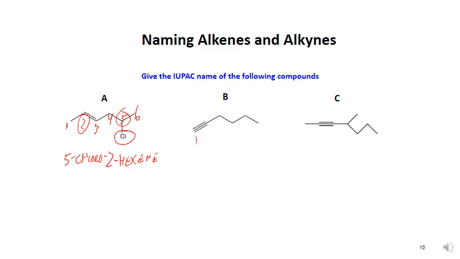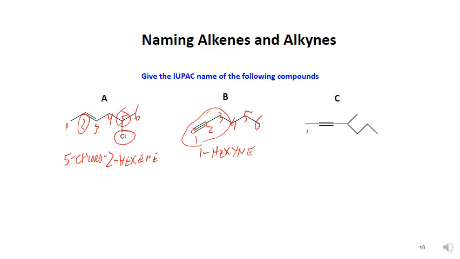1, 2, 3, 4, 5, 6. I know it sort of feels weird in this part with how the triple bond goes, but remember, that's a carbon at the end of the carbon-carbon triple bond. So since there's 6 and there are no substituents, we're going to call this 1-hexyne, and that's it.